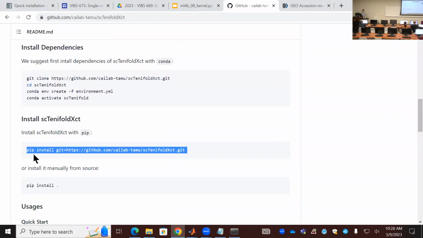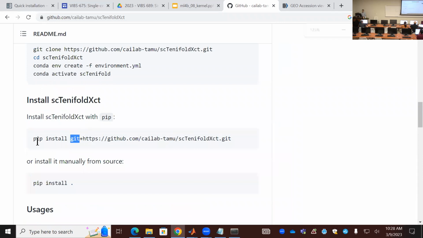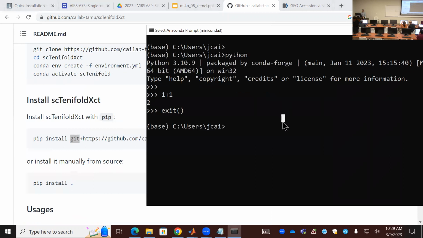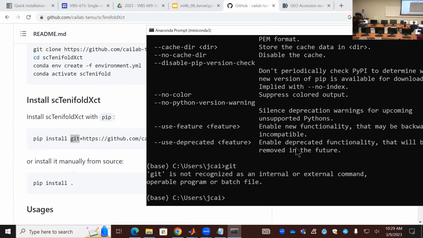Let me see if we can do this. We need Git. We need to install another two things for this environment. So pip, maybe not there. Okay, it's there. So pip is common. Git maybe not here, so I have to install Git.